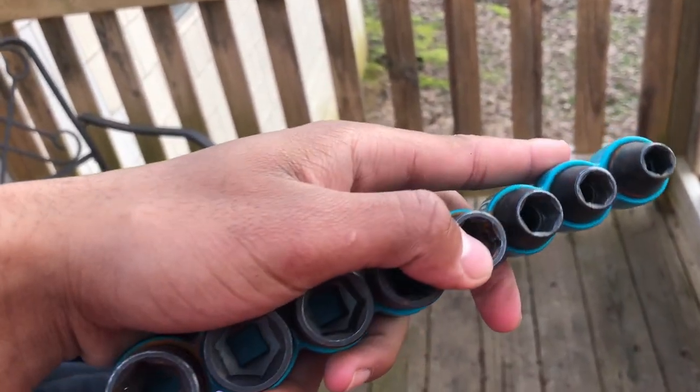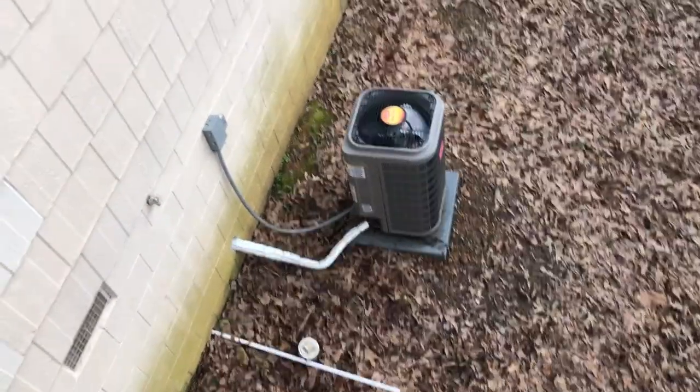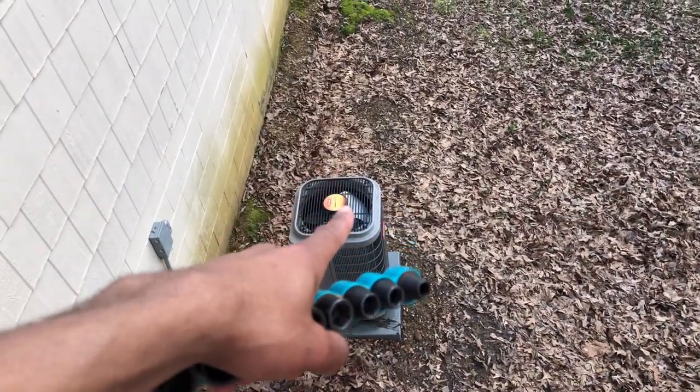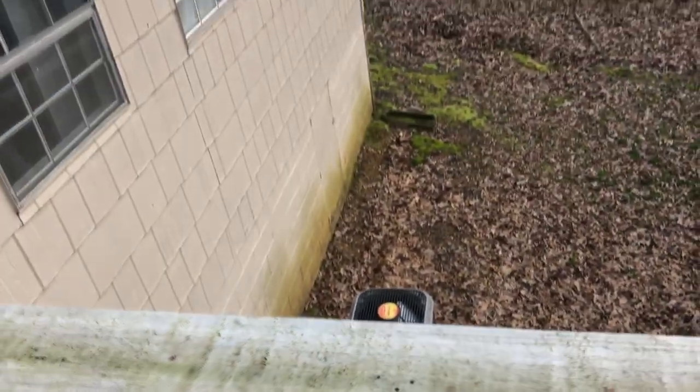I forgot to point out that you will need a socket set, because the screws and bolts for the fan are not the same, and you need to disconnect that fan and take it off. I like to take my fan completely off. I do not like to dangle my fan across the unit, because I'm just trying to avoid damaging and clipping wires and stuff. And of course, you need hoses.